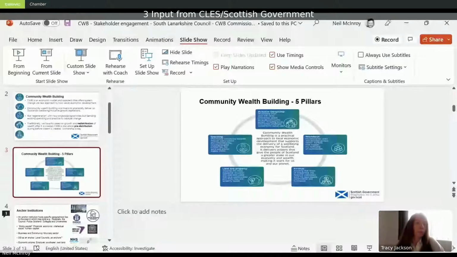We also have land and property. So that's about just and fair use of land and property and about maximising the benefits that that land can have for the communities and not doing things at the expense of our environment. And the final pillar is our finance pillar. So that's about the flows of investment that are coming into our communities and how we can ensure that they are ethical. How can we ensure that we're encouraging big business and big banks to think about investing in our communities and the benefit that that might well bring to them, both in terms of financial but also in terms of social benefit as well.